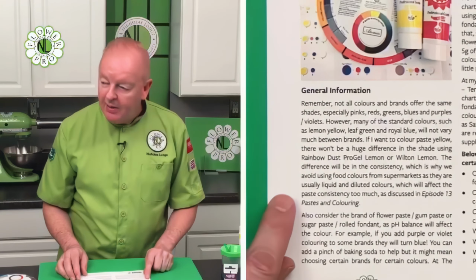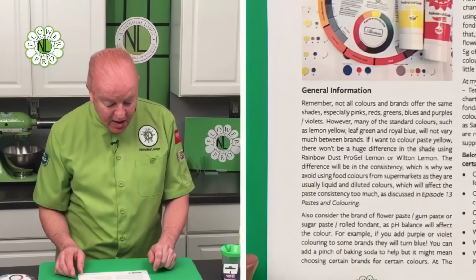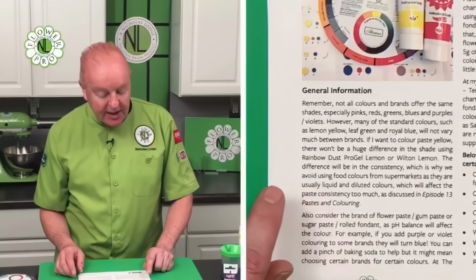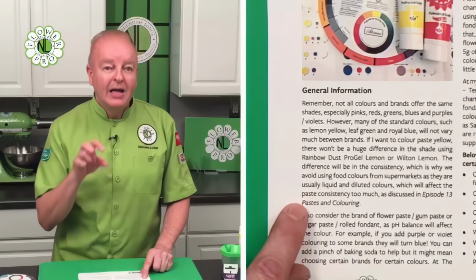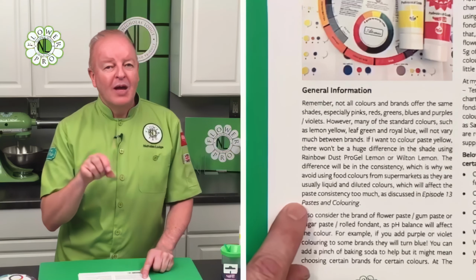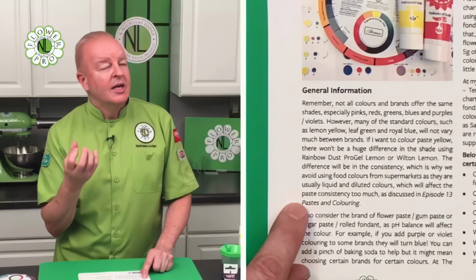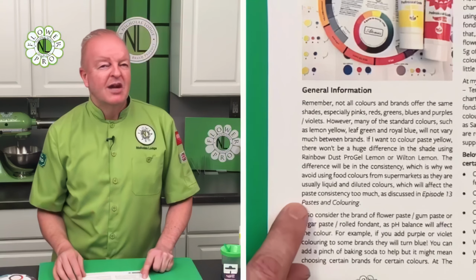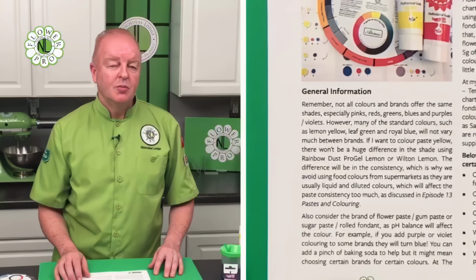And that's also why we generally avoid food colors from the supermarket or grocery store, as these are usually a liquid or diluted color. So if you go to a grocery store or supermarket and buy, say, McCormick, that's why you're going to need like 30 drops of that green, because it's very liquidy. So generally speaking, I would steer away from grocery store, supermarket colors.